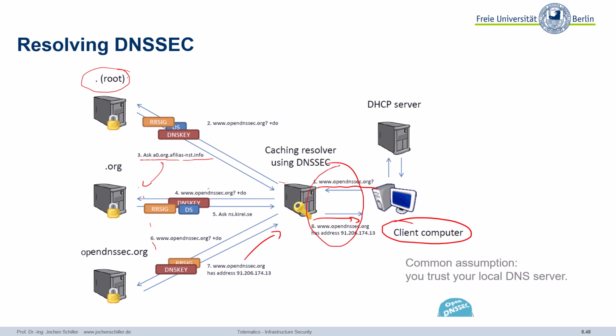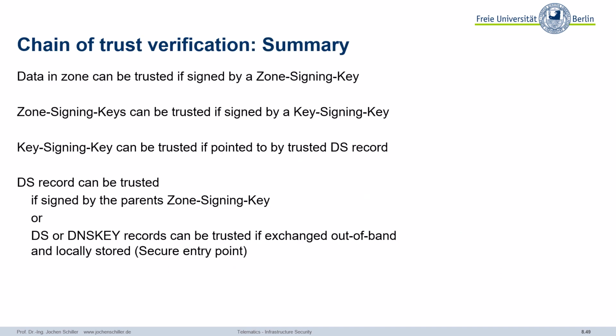Okay, so it might be still a bit confusing. How does this work with this chain? We now know the basic elements, so the different resource records and what they can do and how they sign, etc. But how does this now in the end work? Well, an example. If you are in a zone, how can we trust data in a zone? Well, we can trust it if it's trusted by a zone signing key. Okay, only a partial answer. So basically we say, okay, trust the data. Okay, you don't know anything about the data.